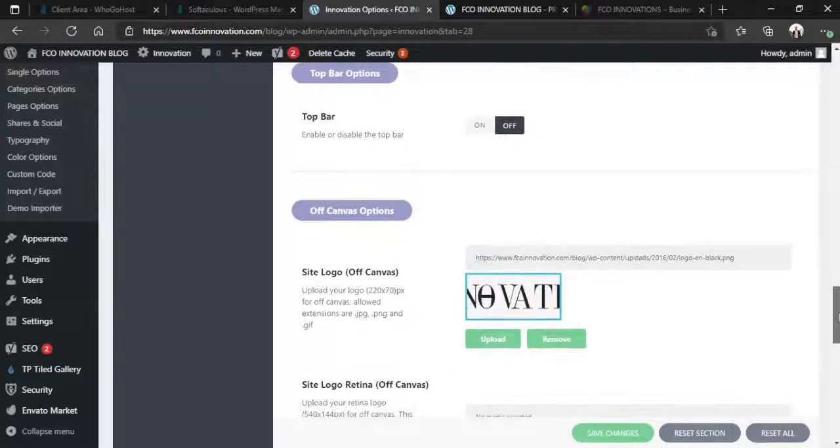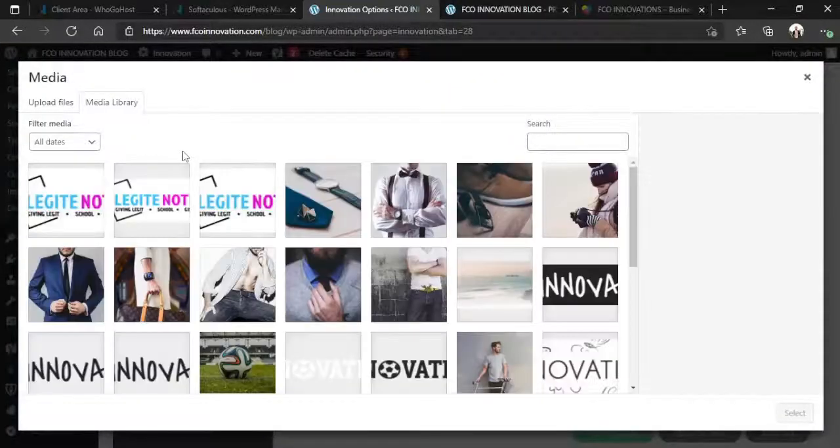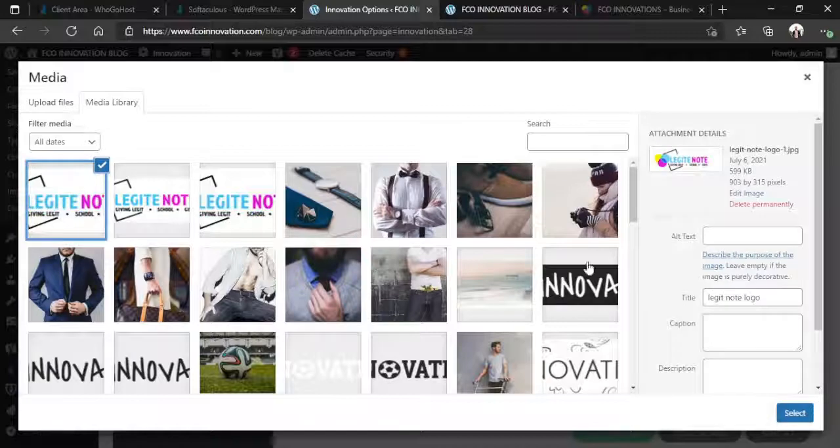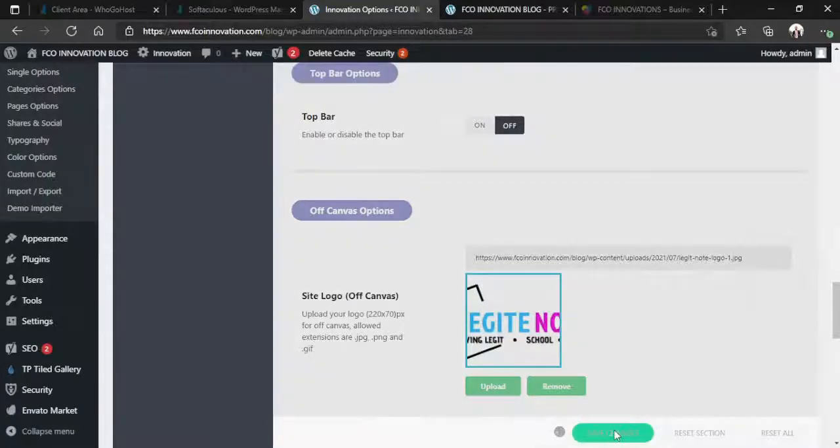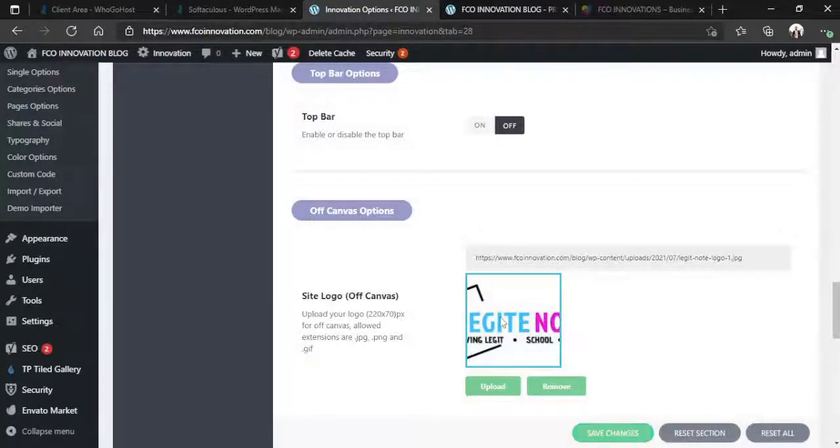Site logo canvas. Okay, I think. Okay, let me check this thing, because I need to. Okay, I think this is the. Well, let me check it first.